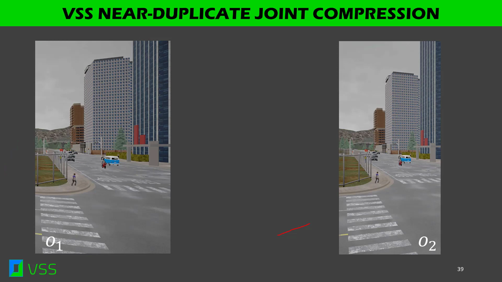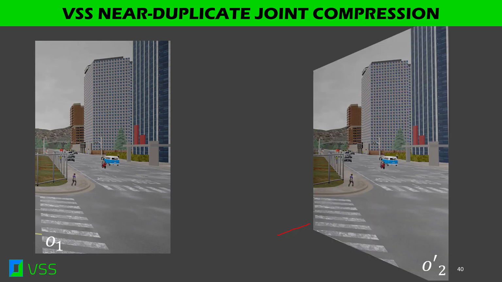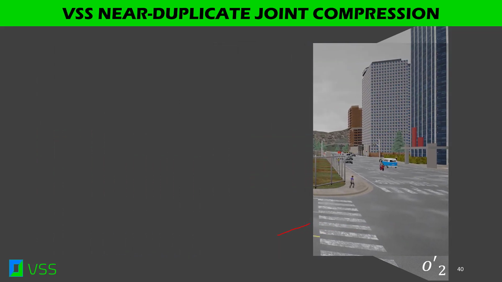Instead, VSS establishes a homography between the overlap candidates O1 and O2 and uses this homography to project one overlap region into the other overlap region. And so here we show this transformation applied to O2, which I've now relabeled O2 prime. VSS then merges these two images and encodes this combined overlap region separately on disk. But these overlapping pixels are then only stored once instead of separately. Note also in the paper we describe additional methods of merging the two videos beyond just overlaying O1 onto O2.